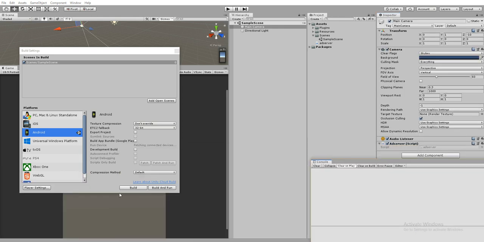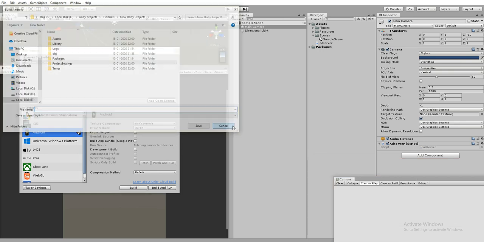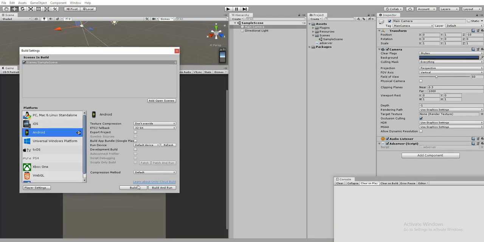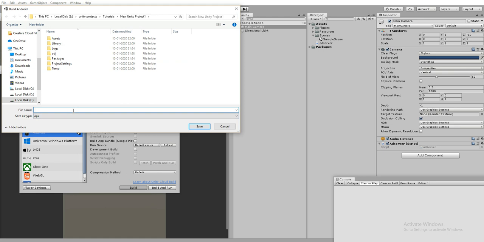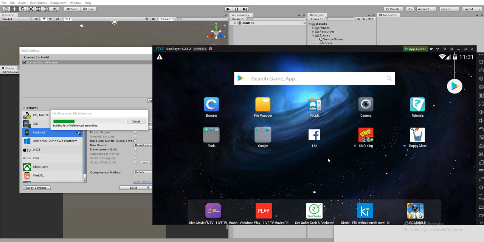So we need to see the full screen ads. Let's try to build the product. Make sure that project settings, everything has been set up. Everything is perfect here. So I am trying to build, ad test 1. Okay. So I have Nox here. Nox is an Android emulator. With the help of Nox, I'm going to see the output instead of checking inside the mobile. So I'm going to use an emulator and test the ad.